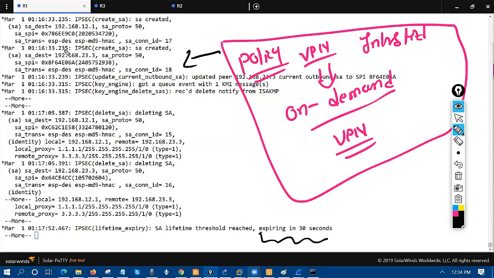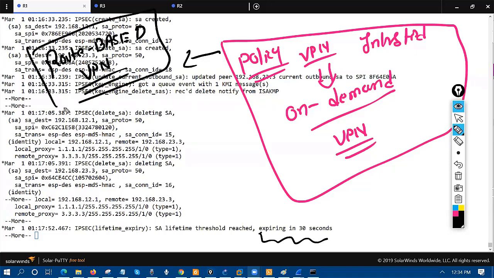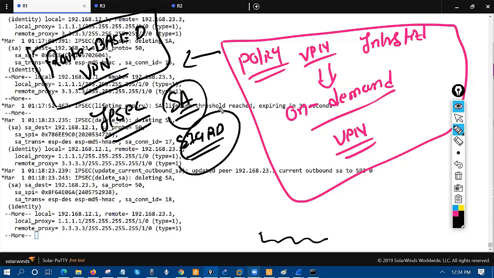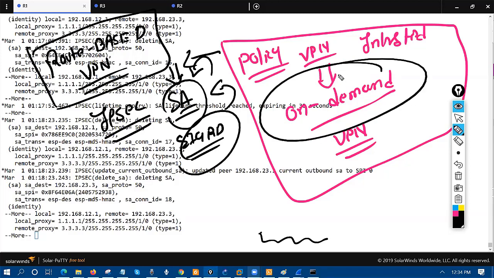But this is not possible in the route based VPN. In route based VPN, if you implement IPsec over the route based VPN, your SA will still exist because your EIGRP packet, or whatever protocol you are going to use, your EIGRP or OSPF packet is still advertised through the tunnel, and on that tunnel IPsec is enabled. So your SA will still remain valid automatically. But in the policy based VPN, it's on demand. If your timer expires, you need to reinitiate the traffic. If you don't reinitiate the traffic, your phase 1 and phase 2 will be deleted according to your timer.